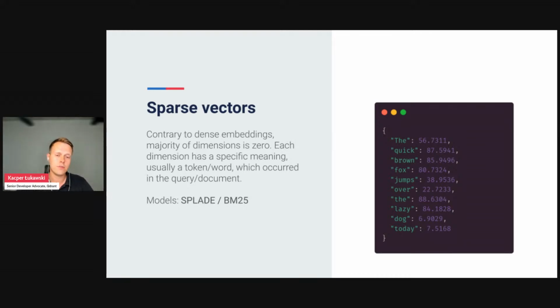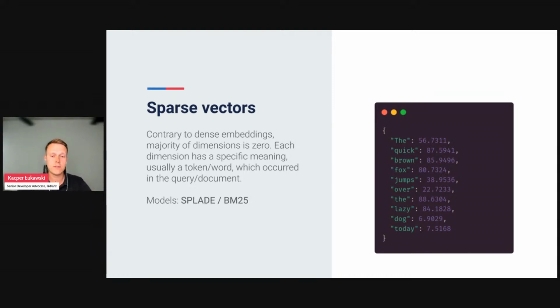An alternative to vector search using dense vectors are sparse vectors. And contrary to the dense embeddings, these ones do not have all the dimensions filled with non-zero values, but just a small fraction of all the values being non-zero, and all the rest are zeros. Those non-zero values are set for each token in a sequence. Those tokens might be words, that really depends on the way you tokenize them.